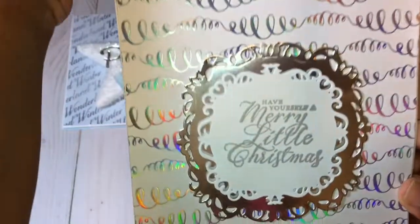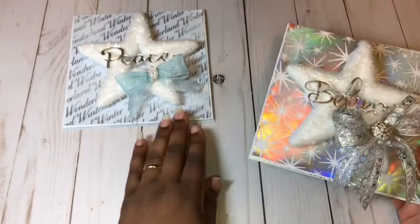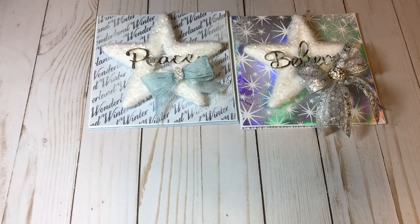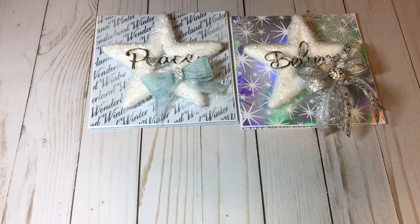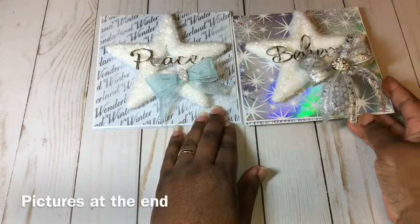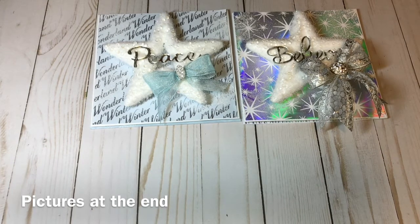You can see the sentiment there, and here's the back. The next time you're out looking at Christmas decor, check out the Christmas picks and see how you can use them in different ways — they would also make really pretty Christmas ornaments. They really make your project stand out and you don't have to do a whole lot when using such a beautiful showcase piece.